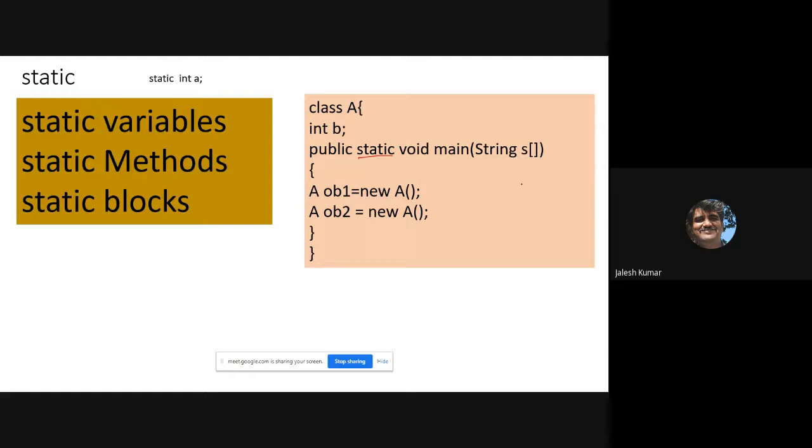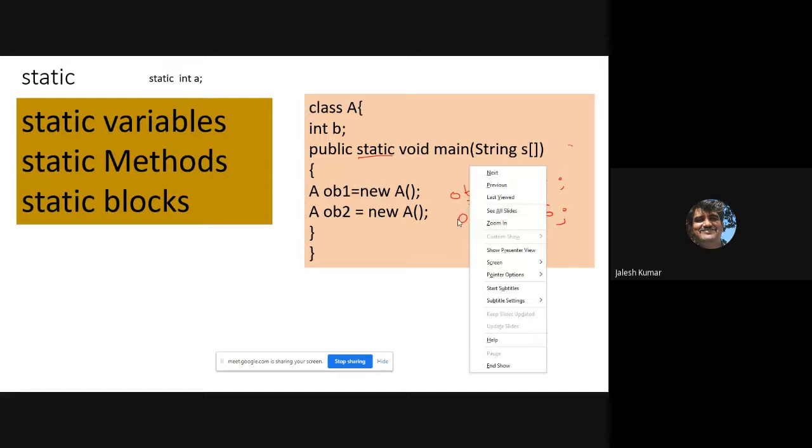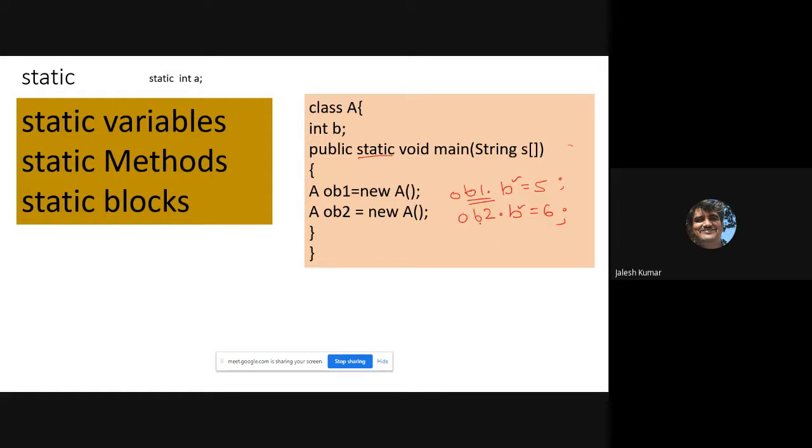OB1 dot B is different, and OB2 dot B is different. You can assign values like this. That means this B is different from that B. It is an instance of the class, even though the object reference is different: it is for OB1, and it is for OB2. That's why it is called an instance variable. With reference to the object, it is possible to identify this B.